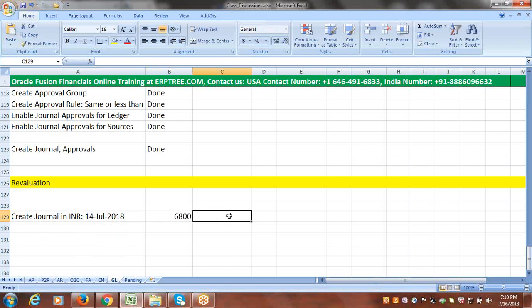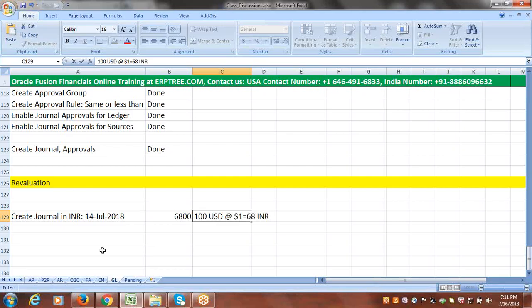Our ledger currency is USD. When you create the journal, the system will take the conversion, so the 6,800 rupees I have taken are equal to 100 USD, if you go with the conversion of $1 equal to 68 INR.